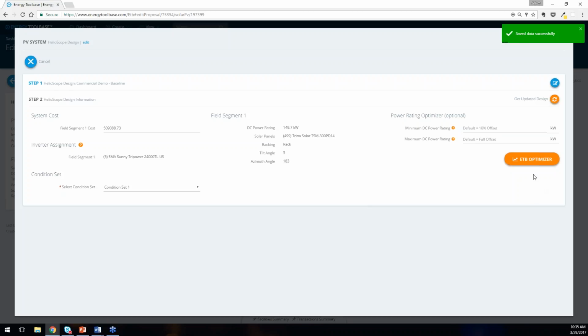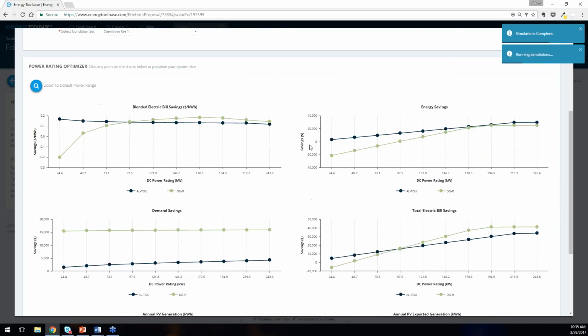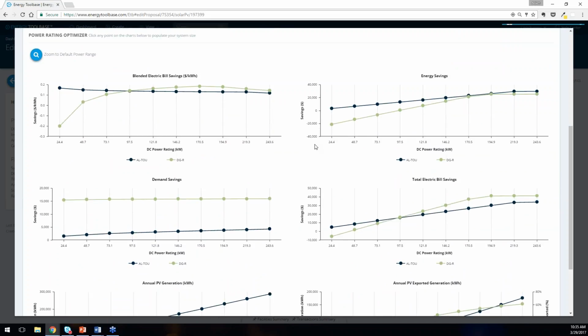Okay, so back in step 4, we're now going to run an optimization against the production data that we captured from the HelioScope side. Effectively what we do here is we simulate 10 different system sizes, based on the unique consumption data that we ported in from Utility API, the unique 8760 production data HelioScope gave us, and the utility rate schedules and the layered set of assumptions. I had just configured some NEM 2.0 assumptions for the DGR schedule, where non-bypassable charges are valued at 2.5 cents. In other words, all of the exported energy is getting about a 2.5 cent haircut going back to the grid.